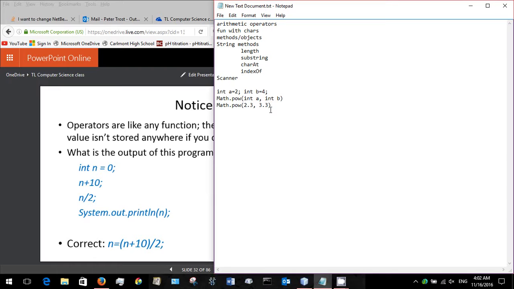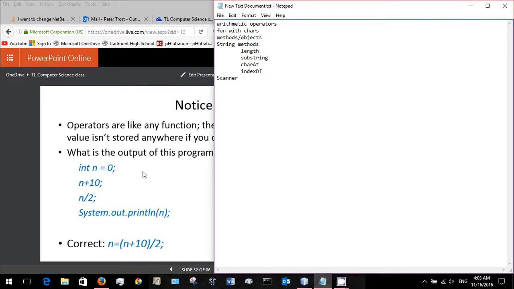Something like that. I don't know if that'll work in NetBeans, so we can try it. But then this would look like double A, double B, because you use two doubles. It's quite possible that Math.pow has an option for integers too. On the Java API, it will have both of these lines. It would show you both of these lines, so you'd know that it can accept both. Anyway, that's all I wanted to say for that.